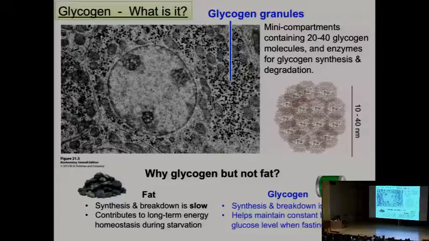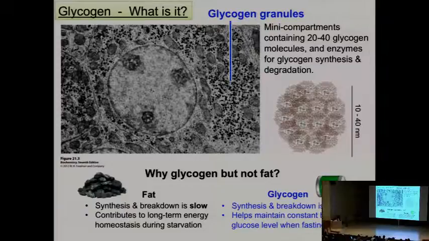This is in contrast to glycogen, which, because it's packaged so efficiently in these granules, can be broken down and made very rapidly. And so because of this, the body can use glycogen to meet acute energy needs. So if the blood sugar is too low, or muscles need glucose to contract, to make ATP to support their contraction, glycogen is going to be there almost like a battery of a readily available, quickly available fuel source they can tap into, which is in contrast to fat, which is more like coal.